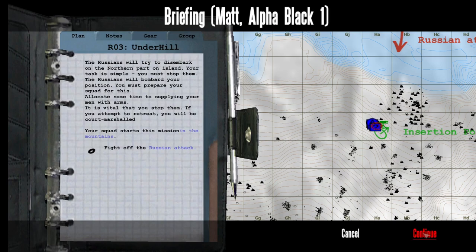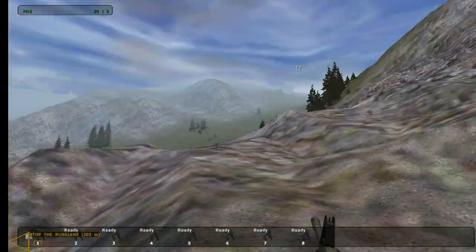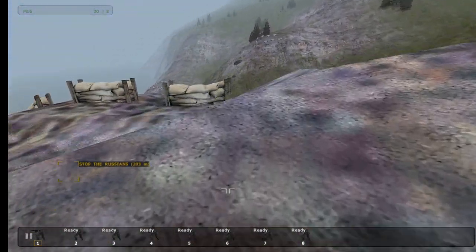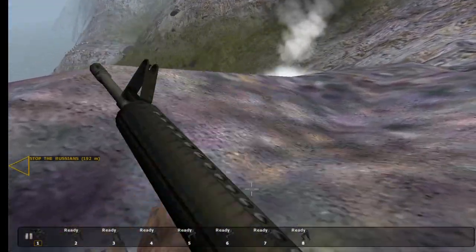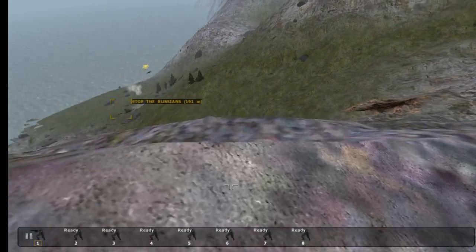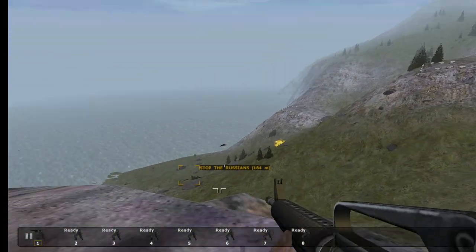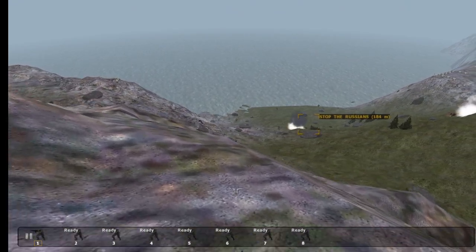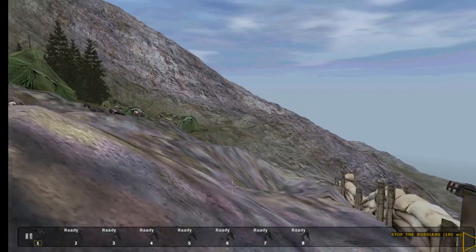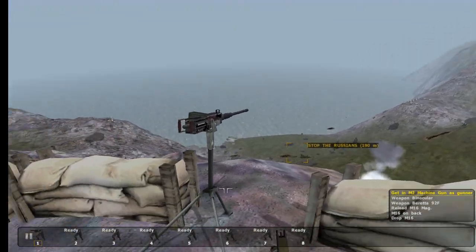Let's try a different mission. Whatever. Russians. Stop the Russians. Why did I suddenly get prone? Why is there shit falling out of the sky? What the hell is going on? Guess those are probably... Oh, sweet, a gun. Come on. Let me have gun. Stop going prone.